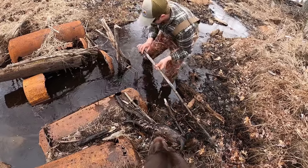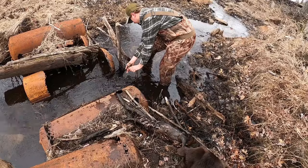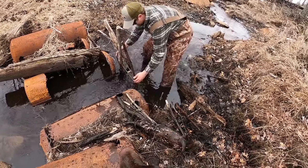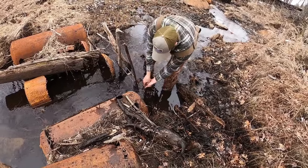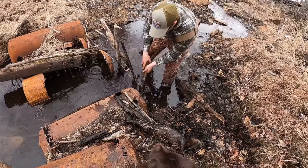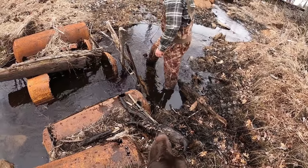Are you gonna straighten out your trigger a little bit? Or make it more of a V? There you go. Beauty.